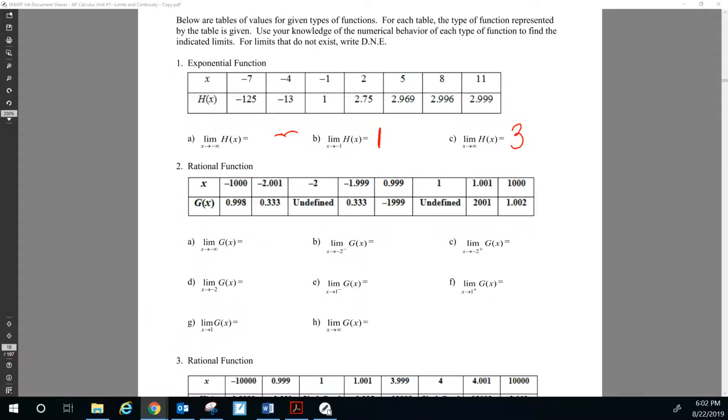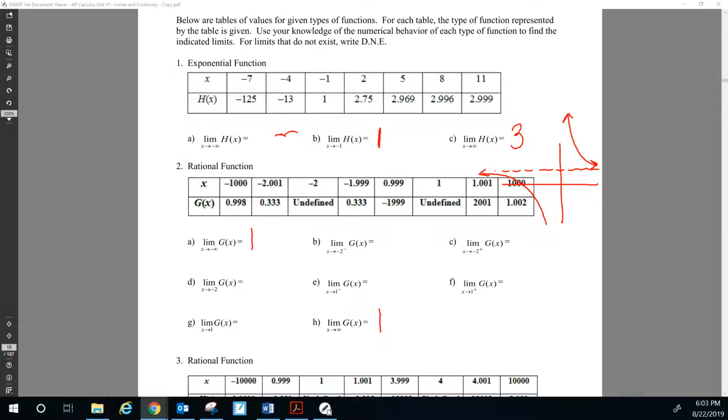So for me, the easiest ones to figure out for a rational function are the -infinity and positive infinity. So going to -infinity, it's 0.998. Going to positive infinity, it's 1.002. So if I were to try to graph this, we've got that asymptote at 1. As I go to -infinity, we're getting closer to it from the underside. So we've got some sort of maybe like that happening. And as we go to positive infinity, we're getting closer to 1 from the top. But as we go to -infinity, we're getting close to 1. And our limit as we go to positive infinity is also 1. So those aren't bad.